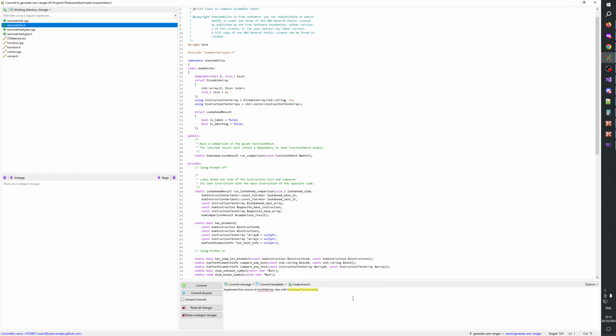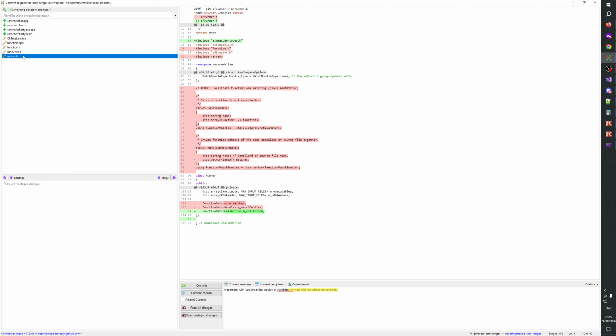First version of ASM matcher class. Implement fully functional first version of ASM matcher class with look ahead functionality.